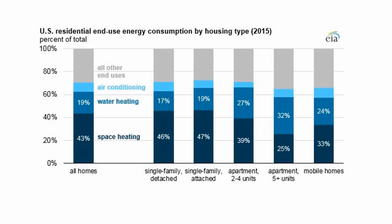Let's take a look at this chart showing end use energy by housing type. One of the things we see here is it's about 20% for all homes combined. For single family detached, we're looking at about 17% for water heating. And look here, as we go into apartments or smaller dwelling units, this becomes a much bigger percentage of the load. In fact, in a net zero or high performance home, it can be the single biggest load. Here we're seeing it as the single biggest load in an apartment. It really makes sense to go after this hot water energy use.